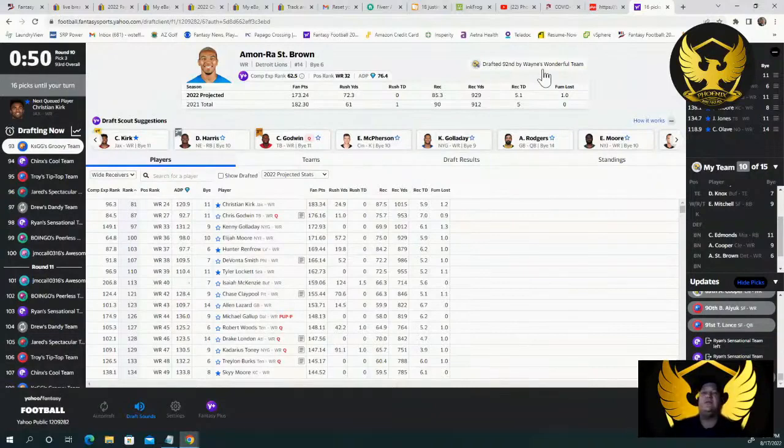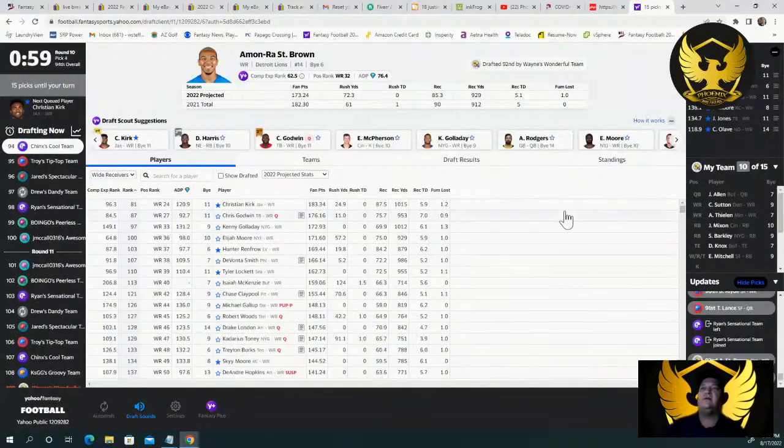The next 2 rounds, see what's available. Obviously, we've got 3 more bench players and still a kicker and a defense. So you'll start seeing kickers and defenses taken, probably 3 or 4 of each before I get to pick again. Somebody doesn't have a quarterback, might take Aaron Rodgers up there. That's not a bad choice either. Definitely not a bad choice of getting a second quarterback, especially one of that caliber.